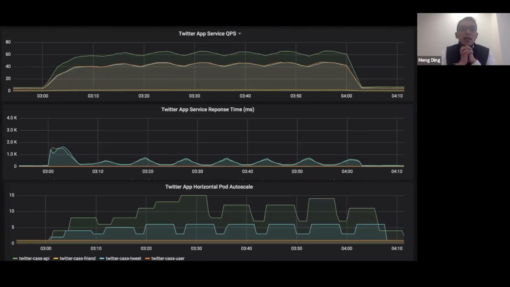So now this leads us to think, what if we can combine the solution of the CPU-based HPA and the response time-based HPA? If we combine them together, that may provide an opportunity to not only maximize the resource utilization, but also respond to the sudden increase of load very quickly. So this is the next experiment we try.